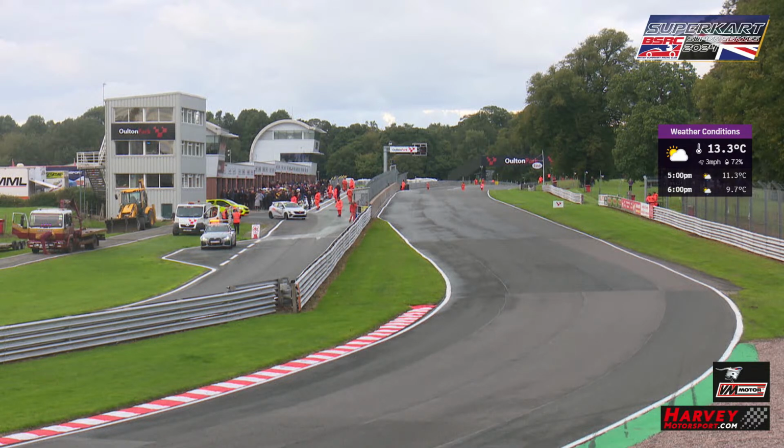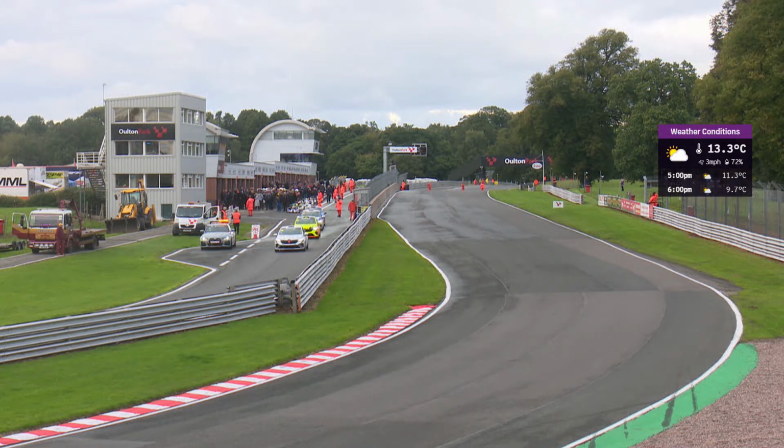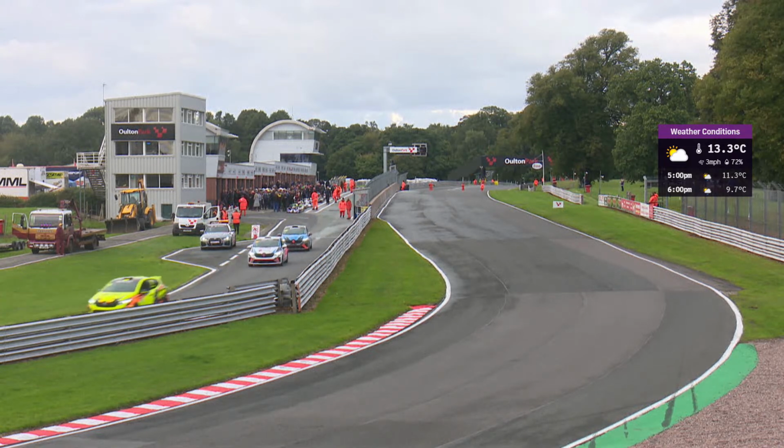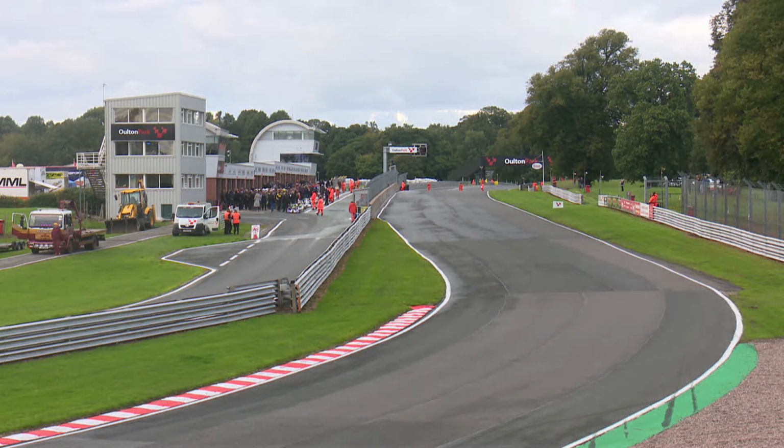So I'm not sure that the karts actually realise that, but they're still all lined up in pit lane. So I'm wondering, actually, are they going to be running the Clio Cup now and then restart the karts? Okay, so we are going to get a 2nd Superkart race. So the karts already lined up, ready for getting back on track after this 20-minute Clio Cup. So I'll hand back to Jack, we'll see the Superkarts back on track later.